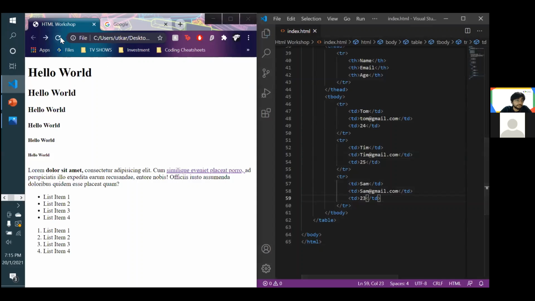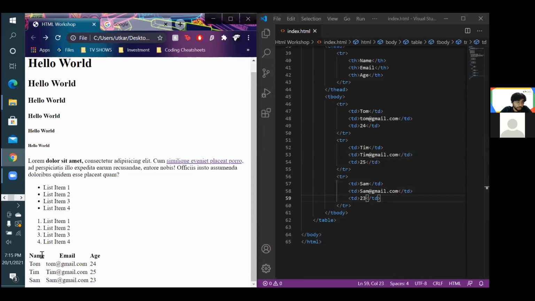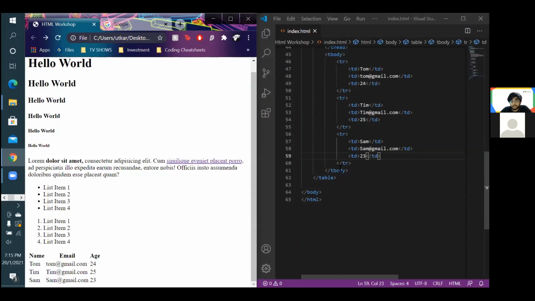Then we save, and this is our table. So we have our name, this is our header, the first row, and then this is our data. So we have 3 names, 3 emails, and 3 ages. So that's how you create a table.